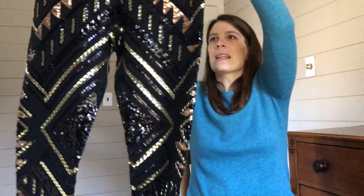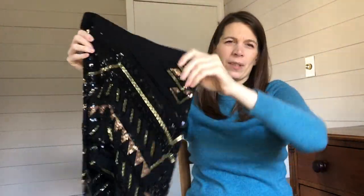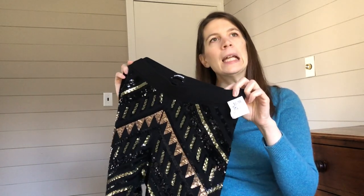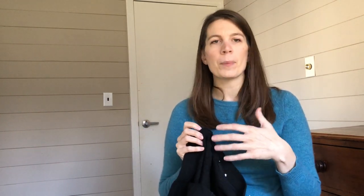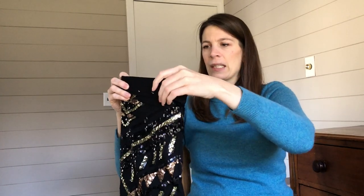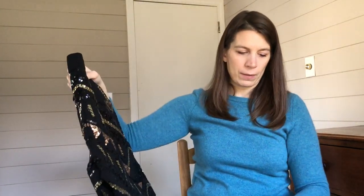These are Express leggings, all-over sequins. I checked really well to make sure there weren't patches of missing sequins. They're a size medium, priced at $6.99. These were not the new tag, so they've been sitting there, and I did take time to look them up on eBay. I didn't look for a specific style name, but just searching sequin leggings, the sell-through rate looked okay. The price point was between $20 and $30. I'm not going to list them as new or like-new, but I think if they've been worn, it's just been once. Hopefully I can get closer to $30 in a couple of months.